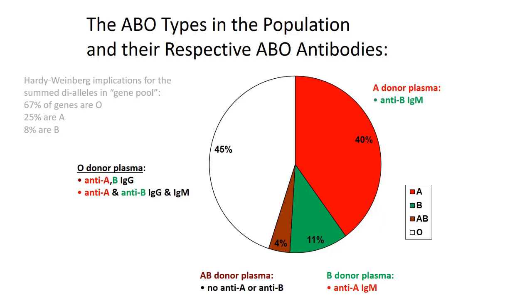So the O donor plasma antibody repertoire is quite rich and is exactly what puts them at highest risk of a more severe hemolytic reaction if the O individual confronts A or B antigens in a human error event, such as an ABO mistransfusion. Theoretically speaking, a group A or a group B person getting mismatched blood is less likely to hemolyze as severely because they tend to have their reciprocal isoagglutinin in IgM form. That would be the dominant isotype, and maybe the only one at all if you were to run immediate spin and indirect antiglobulin test phase titer assessments, that is, room temperature reflecting the amount of IgM, and IAT 37-degree tests reflecting the amount of IgG.